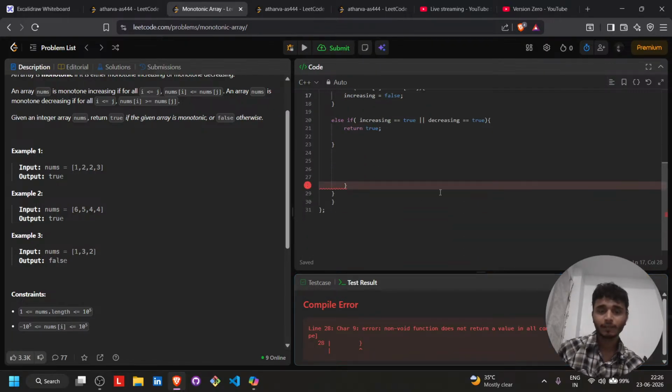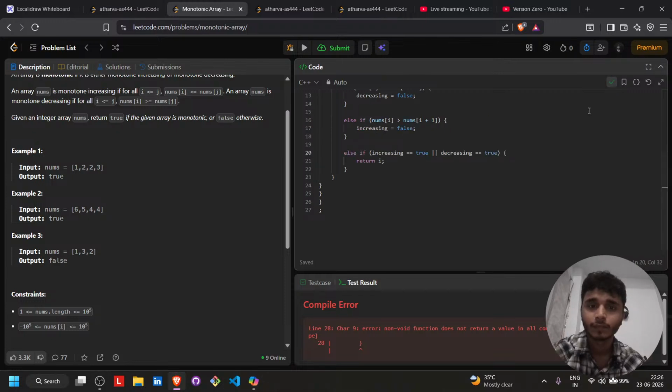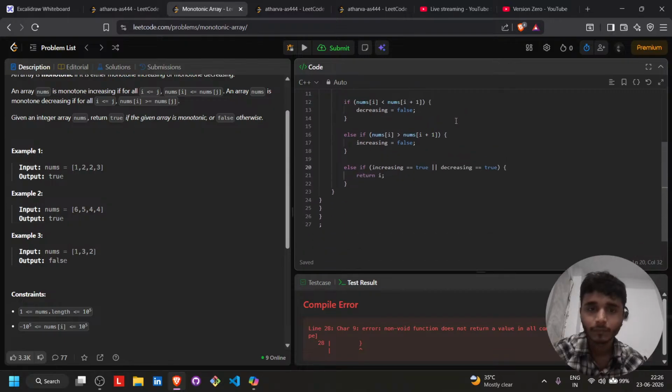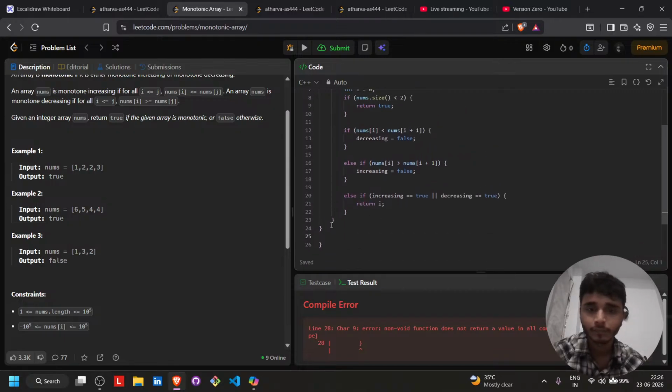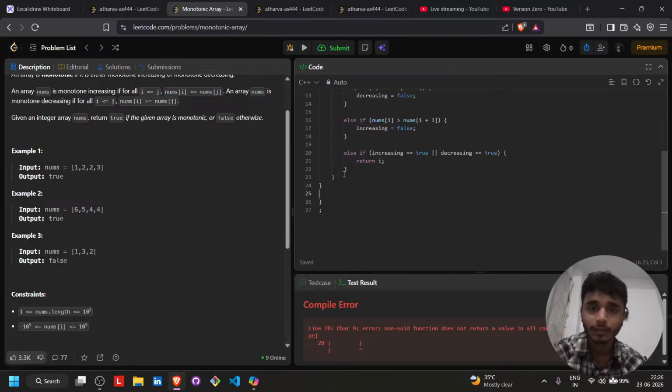Okay, expected what? Non-void function. Okay. In this case, it will return, I think it will return I, and in this case, it will return. Okay, and the format will be like this. We have used extra curly braces here. Let's see. The class is closed here.